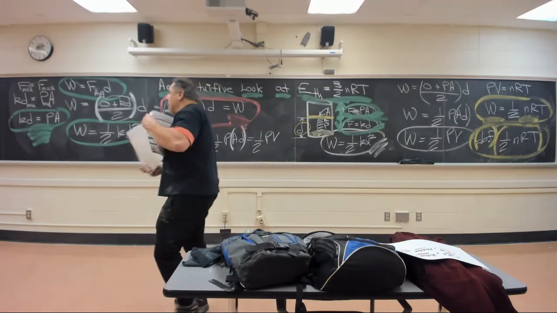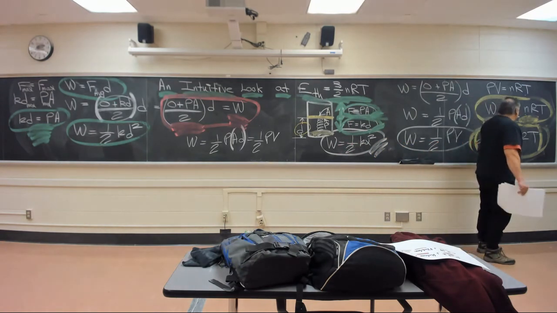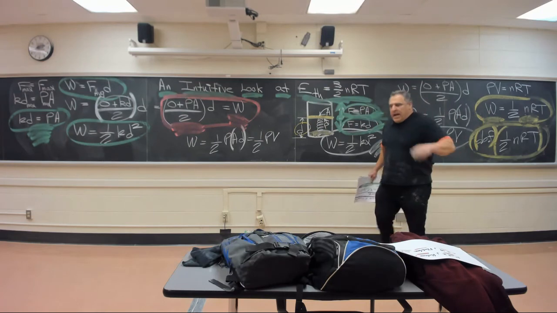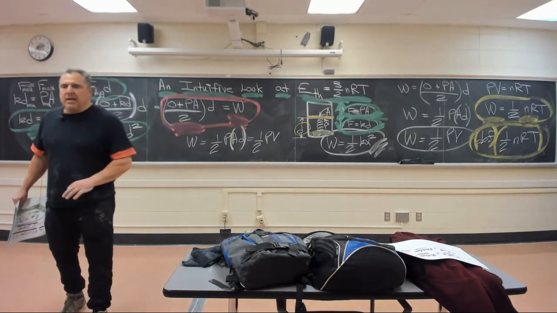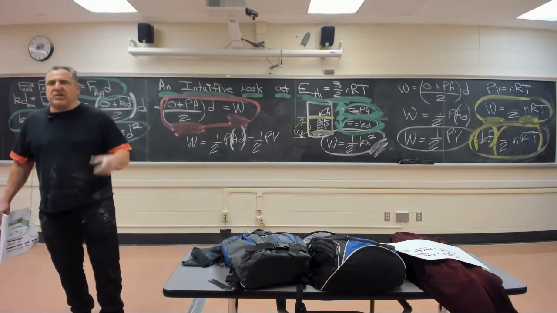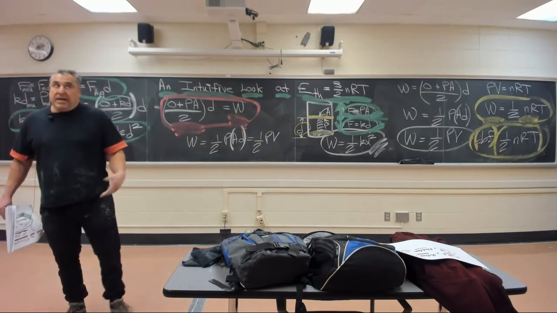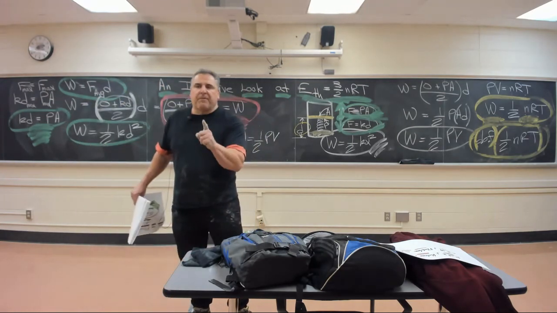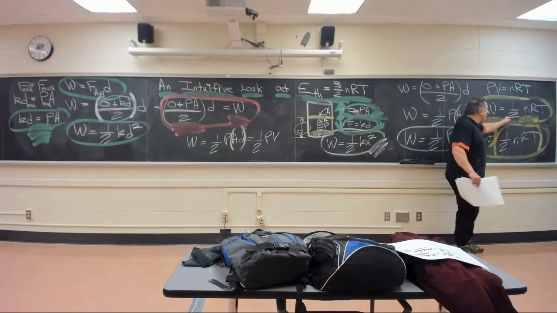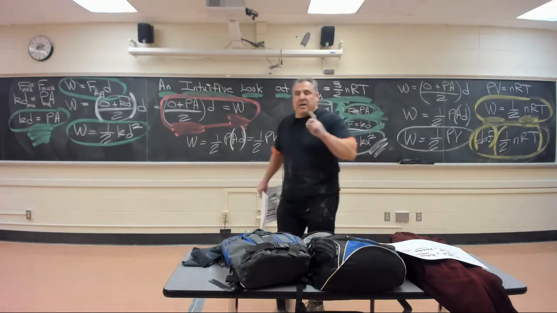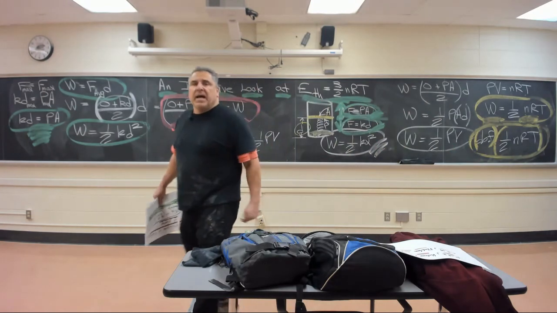That's the big thing. And like I said, if somebody said to you, hey, look, what's going on here, man? I can't emphasize how big this is. W equals 1/2 nRT. It doesn't matter if there's 7 degrees of freedom. 1/2 nRT is associated with what took place in association with 1 degree of freedom. What's going on in that 1 degree of freedom? Man, you just moved a piston with that 1 degree of freedom. Yeah, there's 7 degrees of freedom. Each one has 1/2 nRT. Oh, and there's 7 of them? 7 times 1/2 nRT is 7/2 nRT.